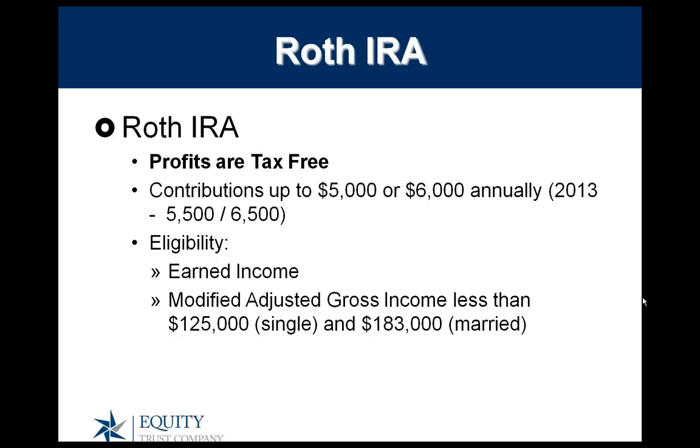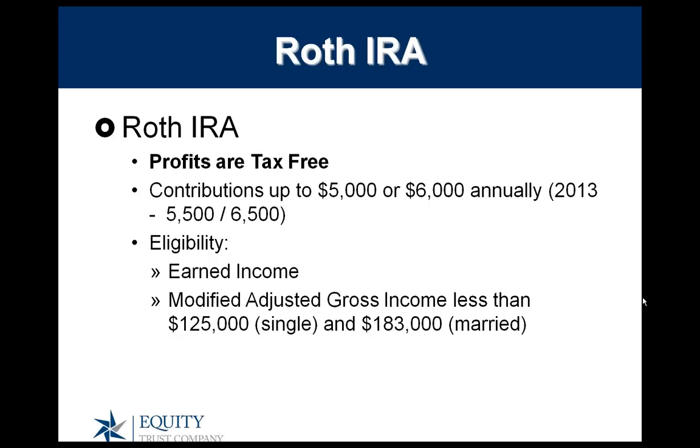You can contribute up to $5,000 to a Roth IRA when you are under the age of 50 and $6,000 if 50 and over. In 2013, just a month or so away, you can add an additional $5,500 if under the age of 50 and $6,500 if 50 and over. Due to the limited amount we can contribute per year, it's important that we take advantage of these contributions in each year to increase the compounding effects of tax-free growth.